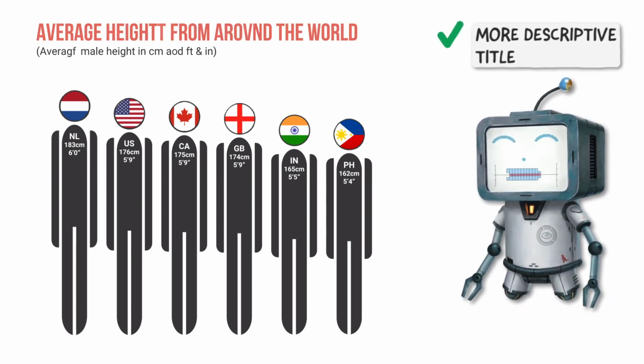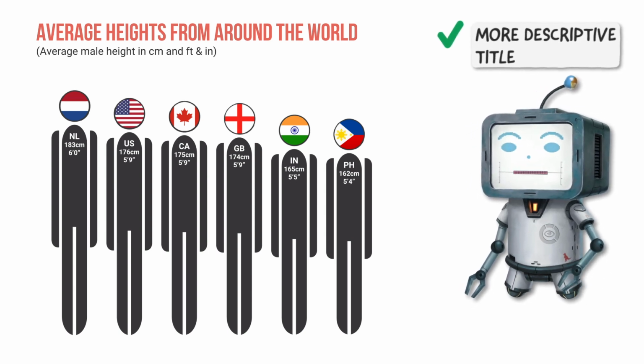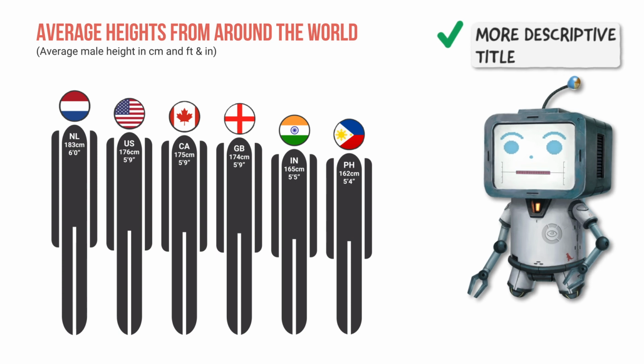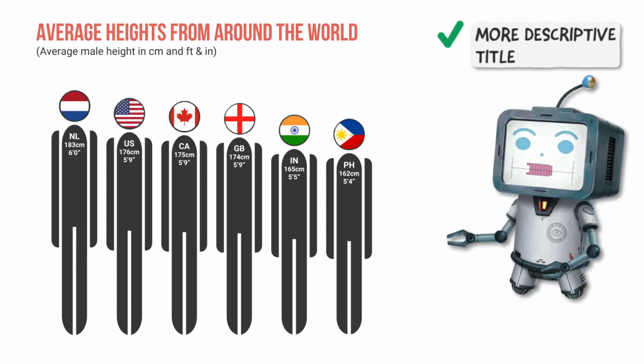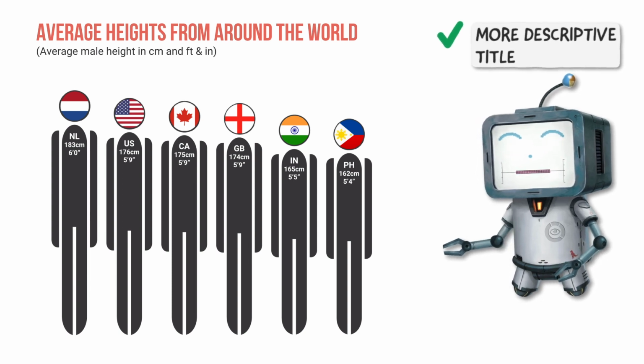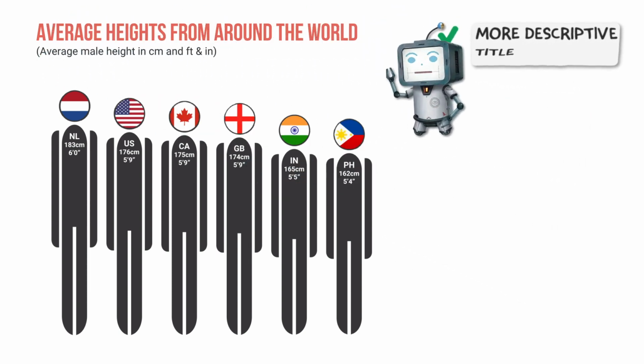Lastly, let's change the title to better inform the audience as to what they're looking at. Ironically, titles are often overlooked by data viz creators, even though it's the first thing the audience will look at due to the visual hierarchy, as most Western audiences will start on the top left and move across.